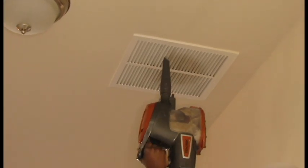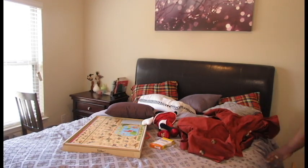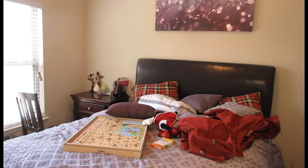Today I'm going to be doing a three-part spring clean with me. It's time to get some of the dust off these vents and also change up some of the textiles to go along with the kitchen and also the dining room decor, you guys. So I'm going to be sprucing up this room to start off and getting ready for spring.